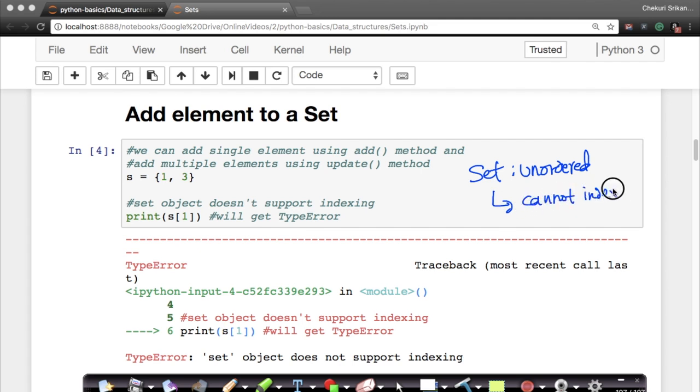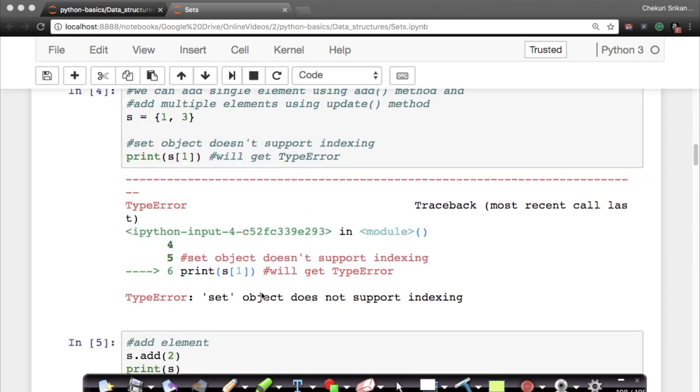We just discussed this at the start of this discussion. But let's try to do it and see the error that we get. Suppose I create a set s containing two elements, 1 and 3. If I say print s of 1, it immediately gives you a type error saying set objects do not support indexing, which means they're unordered, just like your dictionaries. That's a very important property of a set.